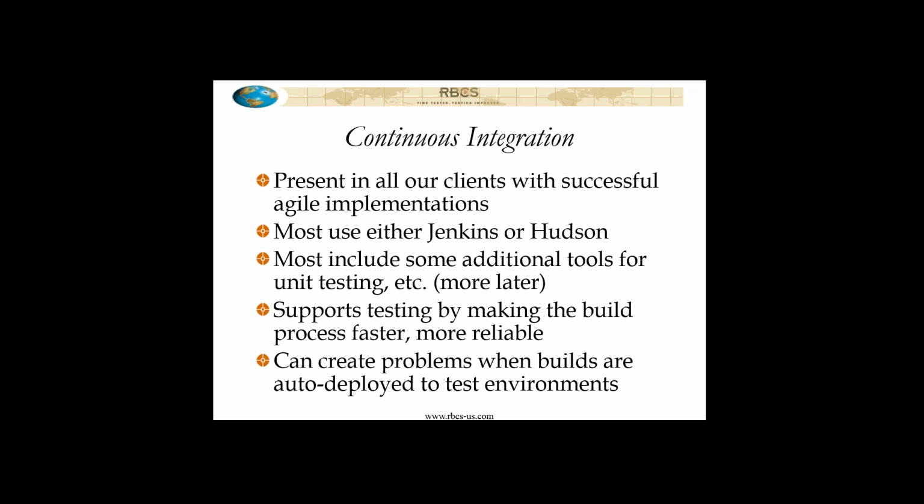And a lot of our clients have had problems where builds are delivered to them that won't install, or they install but they're completely untestable after they were installed and so forth. And having continuous integration frameworks in place does seem to alleviate a lot of that grief. Now, that said, we have heard of situations where people set up their continuous integration frameworks and processes in such a way that builds just get pushed into test environments without any notification to the testers. And that, of course, is disruptive to the testing activities, so that needs to be avoided.